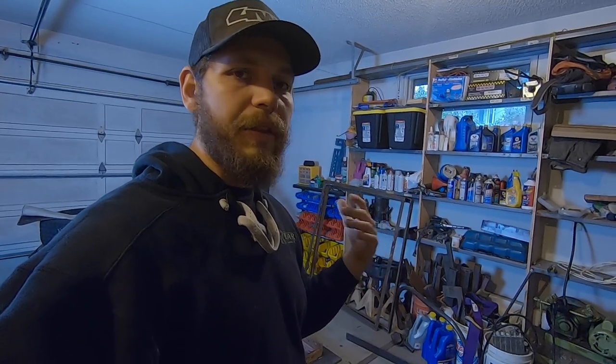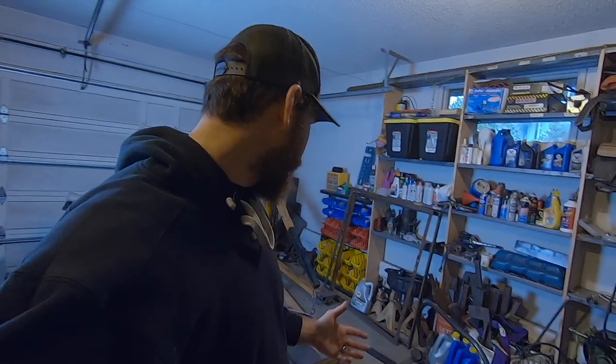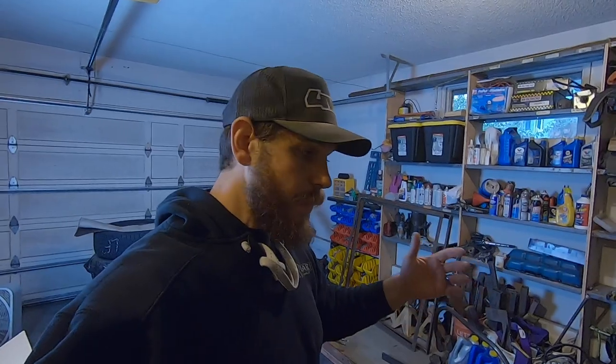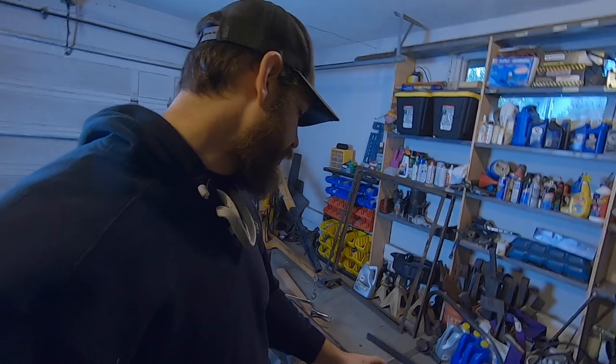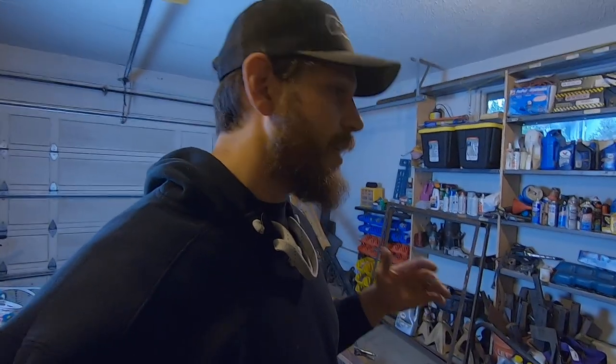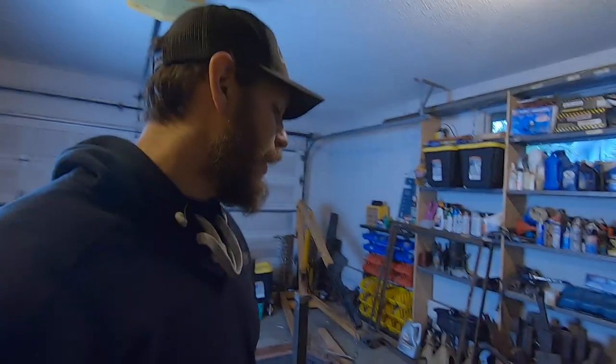Also, I was kicking the breaker off a ton using this thing on the stick mode. So we're just gonna try wire feed. I had zero issues with the breaker popping with that Plautus project using the wire feed. And I was able to turn the heat down quite a bit with the wire feed setting. With the stick, I had to turn the heat up quite a bit in order to get the arc to strike. The rod is a lot thicker compared to the wire, so it takes a little bit more juice to get that arc to strike.